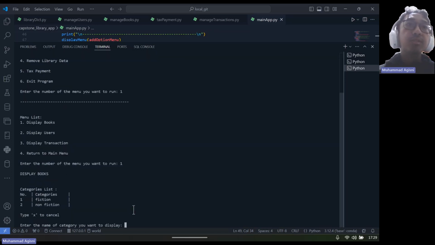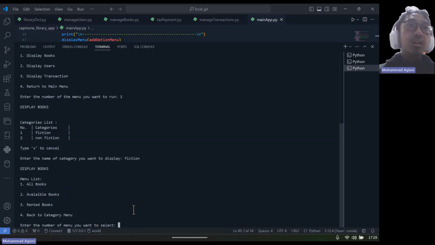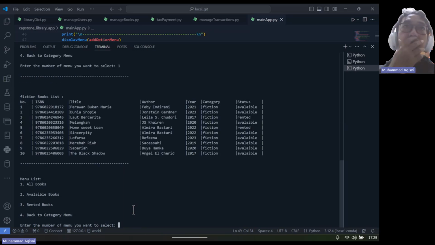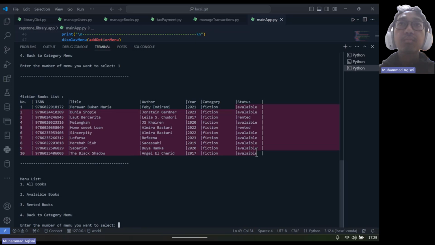I press one to display books. There's a category list. I then have to type the category, fiction. Here there's some filtering. If I want to show all, I just press one to show all the book statuses, available and rented.